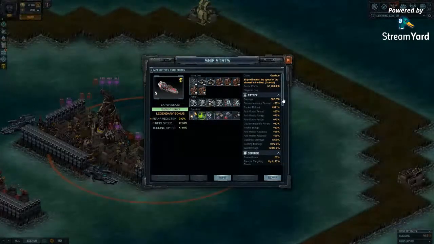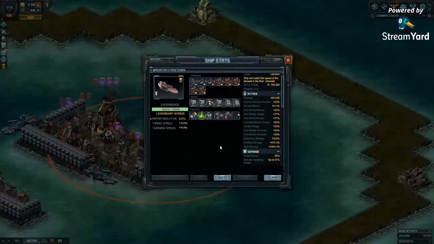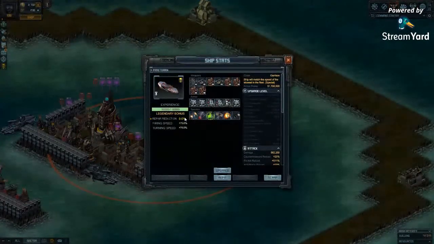Just over half a million there, but the rocket reload's nice because it's over 500%. That's what I like. And I think they're all the same, to be honest. Does anybody have anything different than that sort of setup? Am I miles away? Because I was sort of playing catch up.